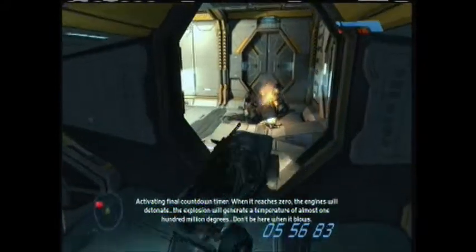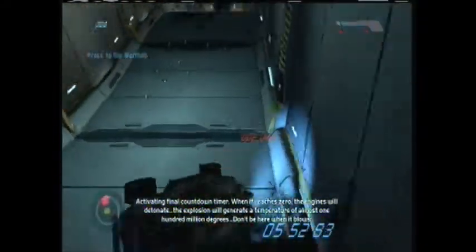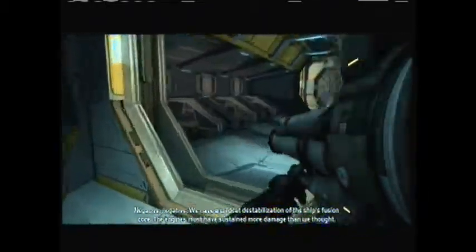What the heck? The checkpoint didn't show up. In all the times I've played this, there's always been a checkpoint when 419 explodes. Always been. Now there's that. Why in the world?